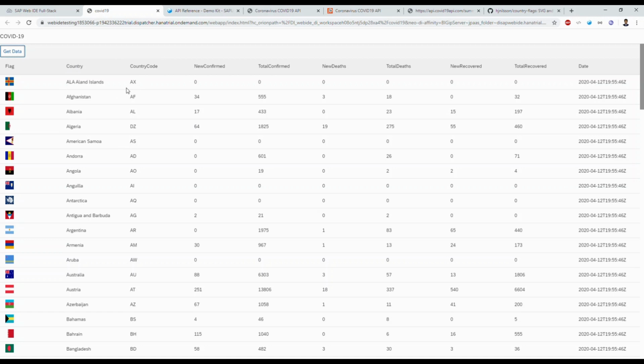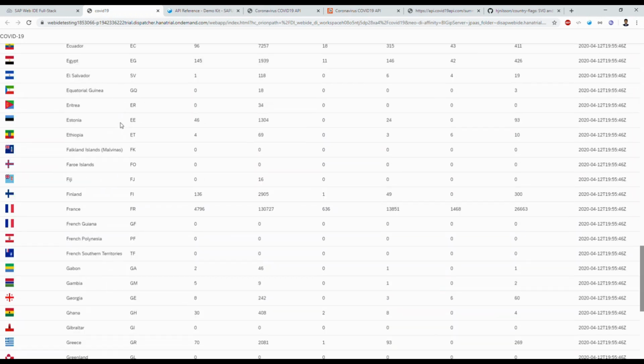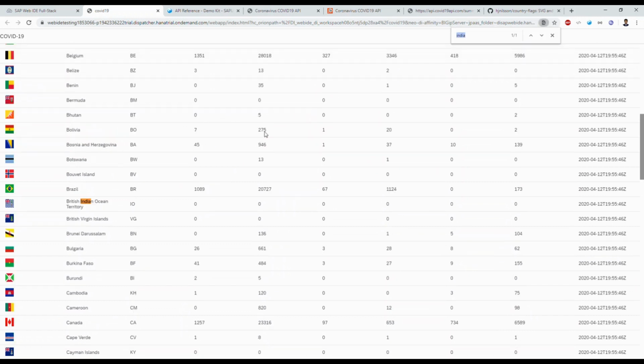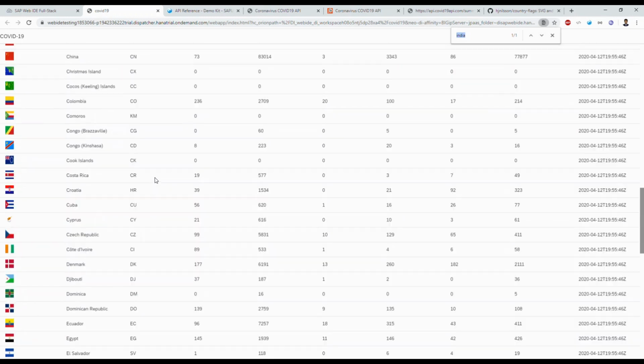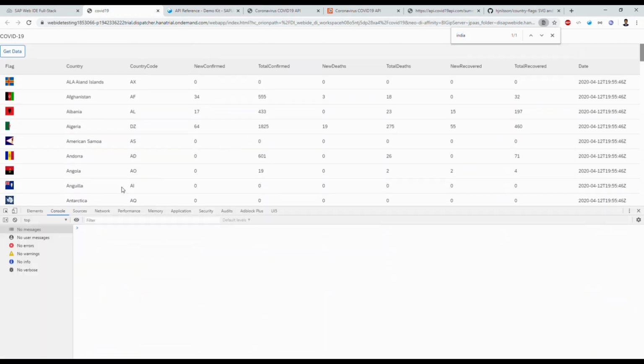So country code based filter, that one is needed. We check for testing, we check that country India. India is not there, something wrong.